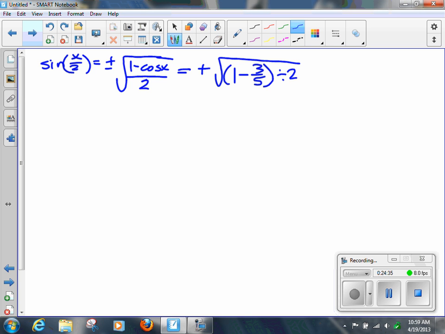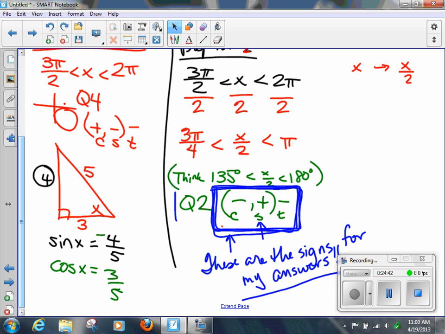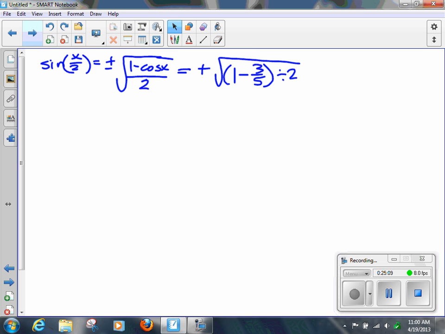Where'd you find x? It was given to us. You never really find x. I use it to find the information for the half angle x over 2. We just use it, kind of like players. Kind of just using this. Kick it to the curb. Done. I know. See? Here we go. Keep going.